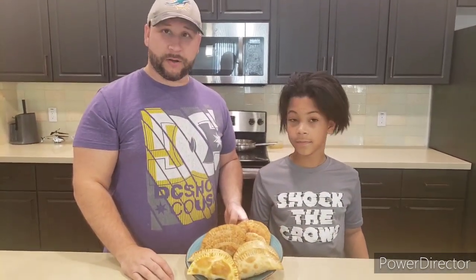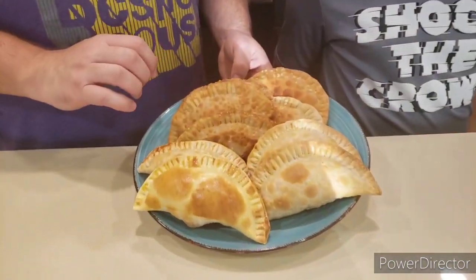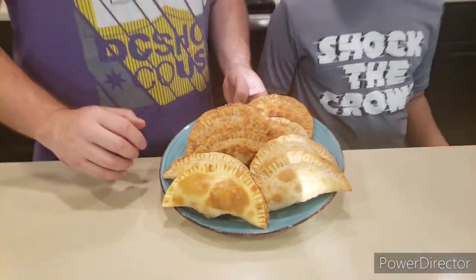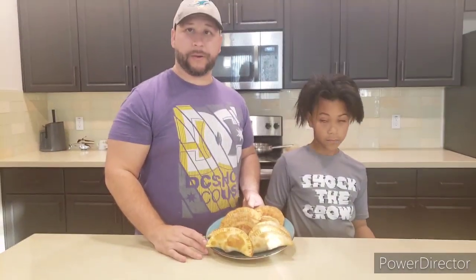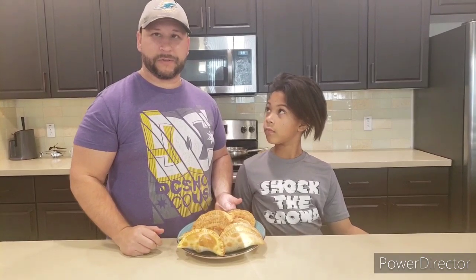Alright, and here's your finished product. In the front we have the baked empanadas, and in the back we have the fried empanadas. Those who are health conscious, you can go ahead and do the baked ones. Those who love fried food and nice and crispy, go ahead and do the ones in the back.